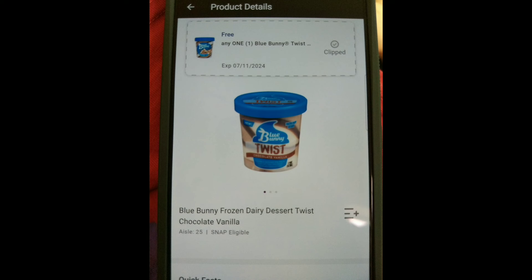Otherwise you have to have the cashier come over and override it, or you have to do it at the regular checkout. Self-checkout won't allow a zero balance, but if you have other items in your cart you can do it with those. If you're just getting this for free, make sure you go to a regular checkout so it will zero out and you won't have to pay anything.